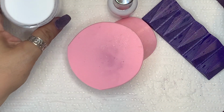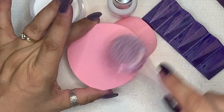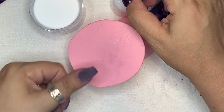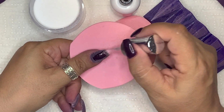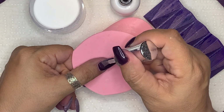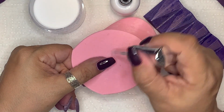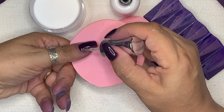And now that all 3 layers of this beautiful purple have been applied, I am going to cap in clear to protect the color from when I'm filing and buffing. I cap everything in clear. I always do, because I can be a little aggressive with the file sometimes. But right now, I'm going to finish up capping in clear. I'm going to activate, and then I'll be back.